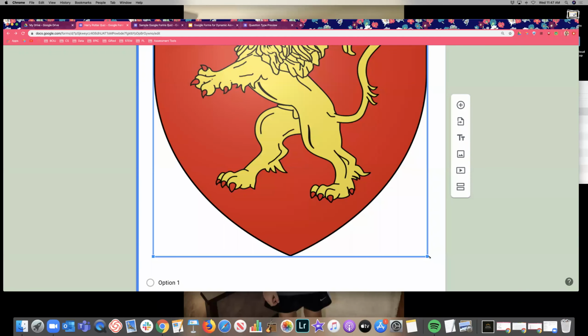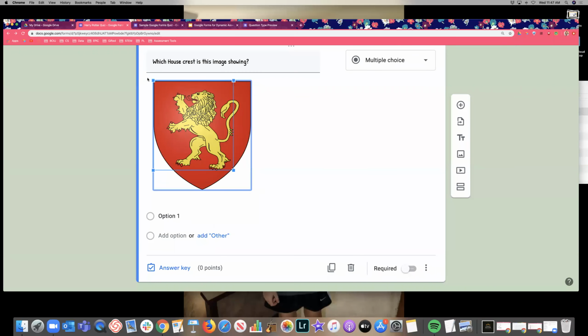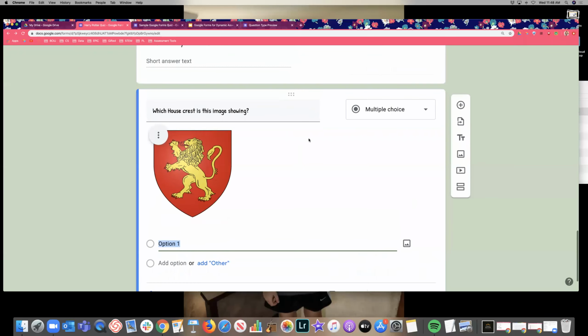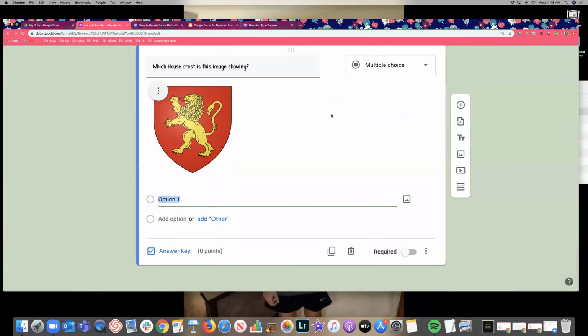It's a very large one here, but if I grab that bottom box, I can make it a little bit smaller and more manageable so it's not taking up so much of my form. And now I can list my questions from there. So if you want to attach an image to a question, go to the right of the question text and click that. If you want to add an image to an answer, go to the right of the answer text and click that image icon. So that's a little bit confusing because there's so many different images you can choose. To the right of the answer, to the right of the question, or off to the main menu, and that will just put a large image into your space, okay?